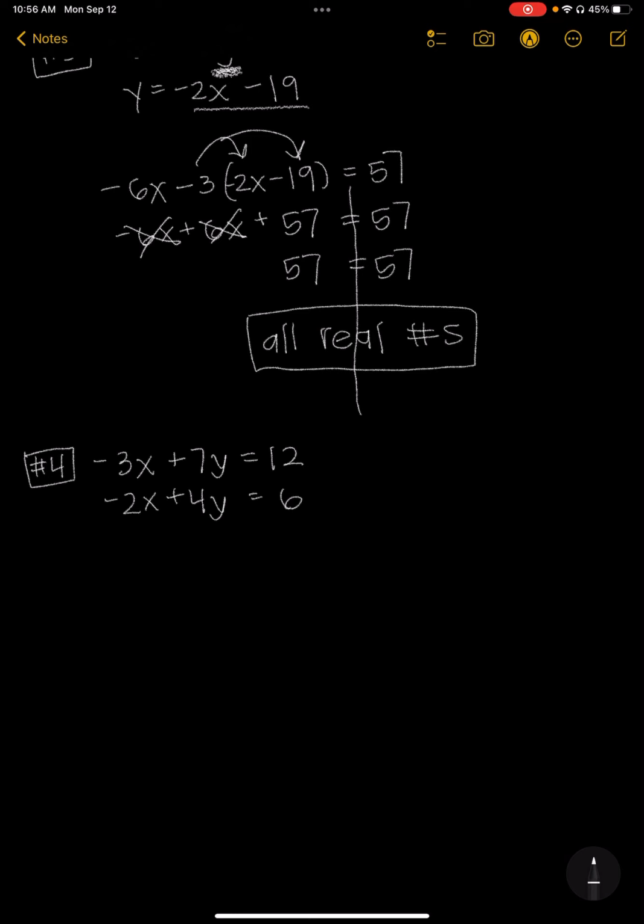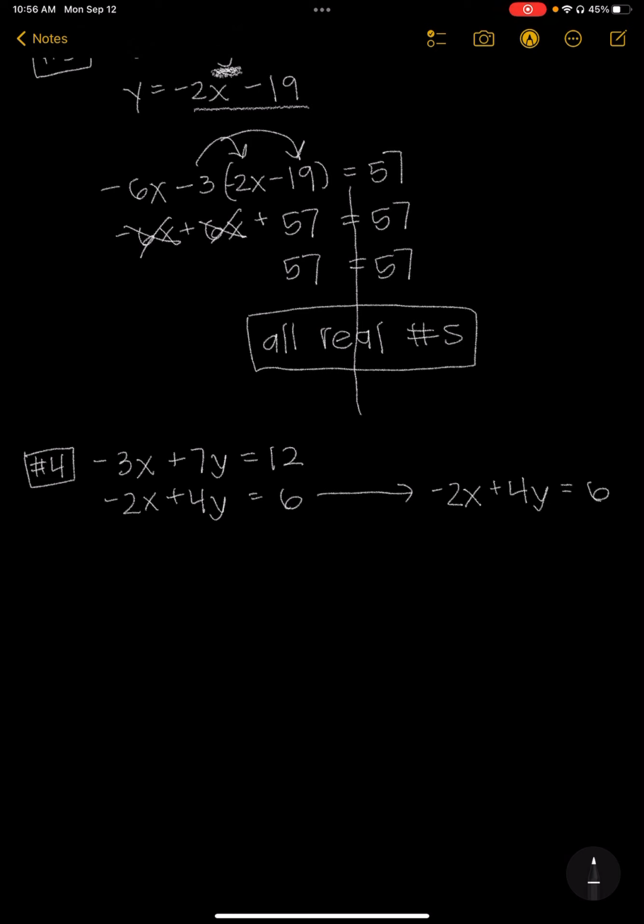And when this happens and you want to use substitution, the easiest way to do it is to pick one of the equations, and it doesn't matter which one, whatever one looks easiest, and solve that one for either x or y, and then plug it in. So what I'm going to do is take the bottom equation and solve it for y. And I'm just going to rewrite it over here so we don't get super confused.